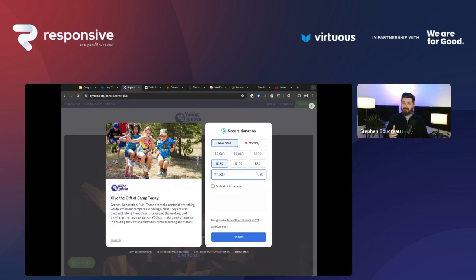The other type of donation page, at least a common one, is a campaign donation page. Maybe you segmented your email list. Hey, we know people who really are into Camp Judea. Maybe they're parents of kids that are currently attending. So you have different targeting that changes the message you might focus on in this page. Maybe on a campaign donation page, you might be more specific. On this general donation page, maybe you just say, hey, we're giving the gift of fun. But if you're talking to the parents of kids who have gone, or families that would love to go to the camp but can't afford it, you can tell a different story.